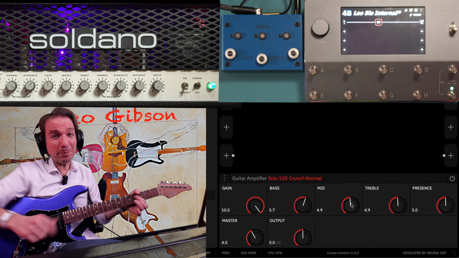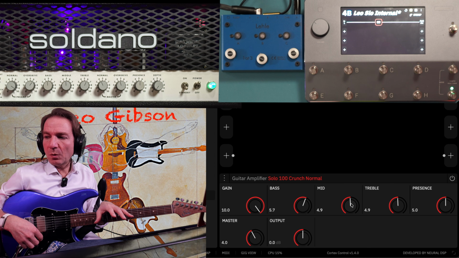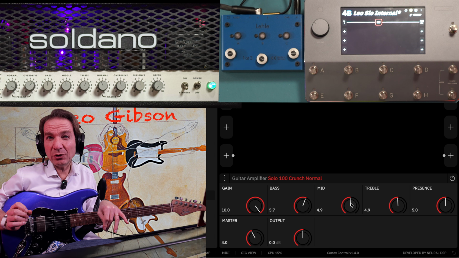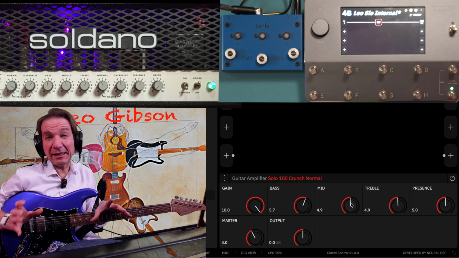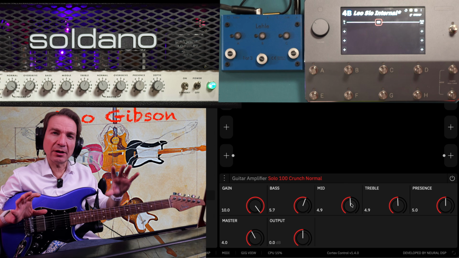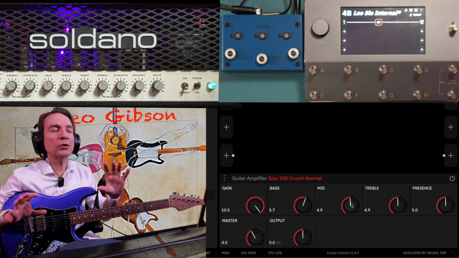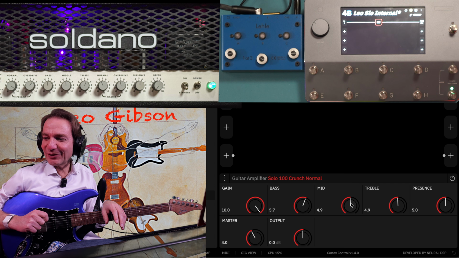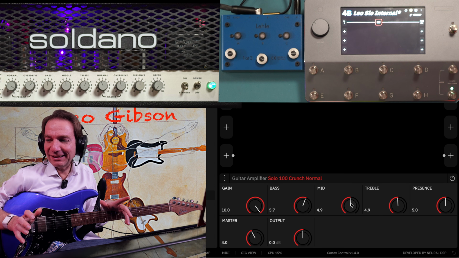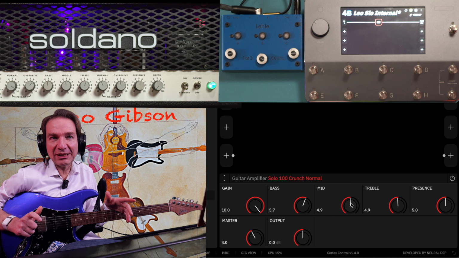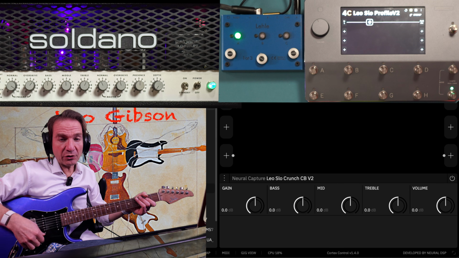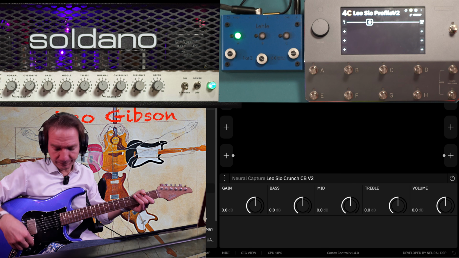Now, really splitting hairs, the Quad Cortex is still a bit more sparkly. Maybe I have to reduce a little bit the treble, but I think that the balance I found here is pretty good, honestly. And I'm quite a bit surprised because I have really tweaked few parameters, so that's good. So let's now jump to our conclusions.